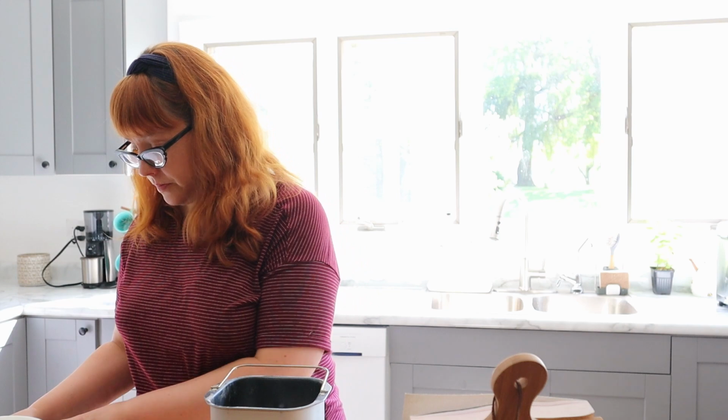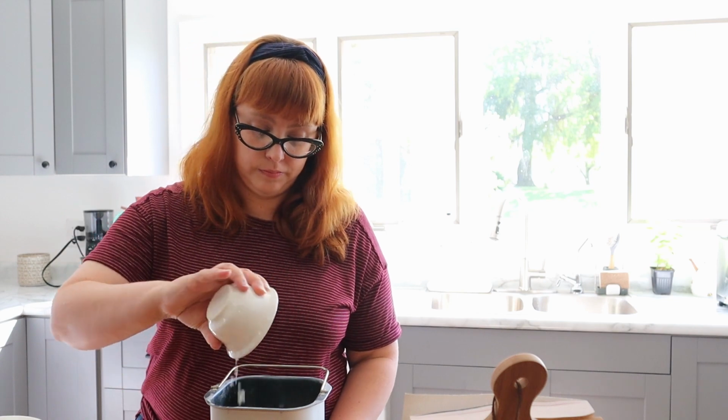Teaspoon of yeast. You could adapt this for non-bread making. You would just have to incorporate your ingredients in a different order and probably switch to, well, you could probably use a quick rise yeast. Quick rise yeast. 1 1/2 teaspoons of salt.